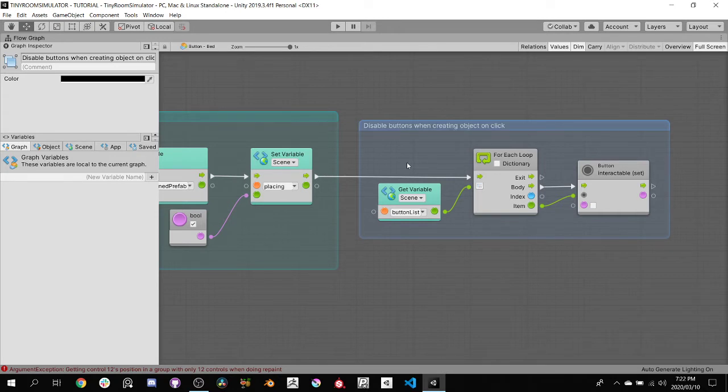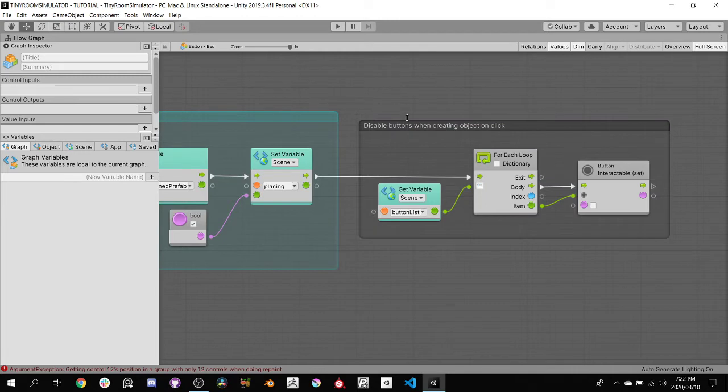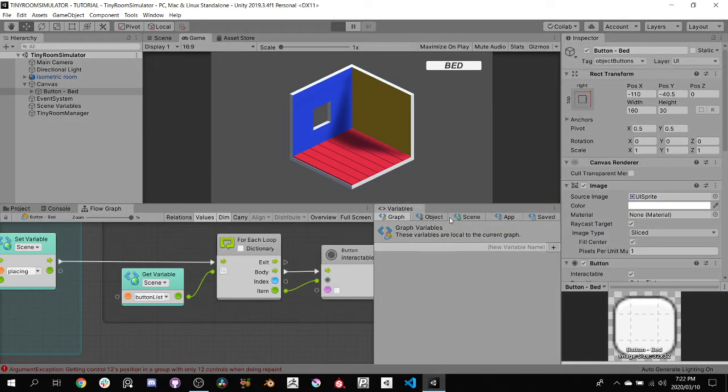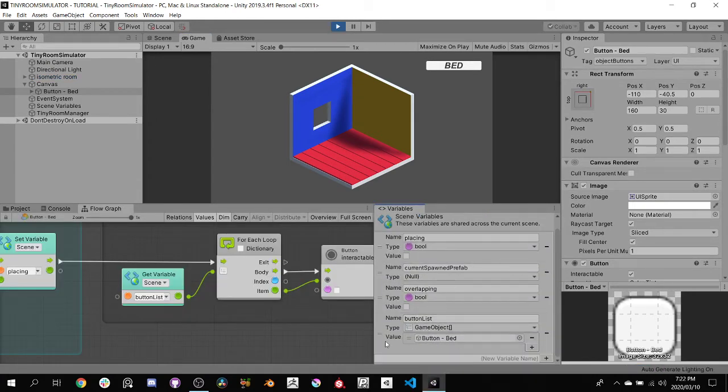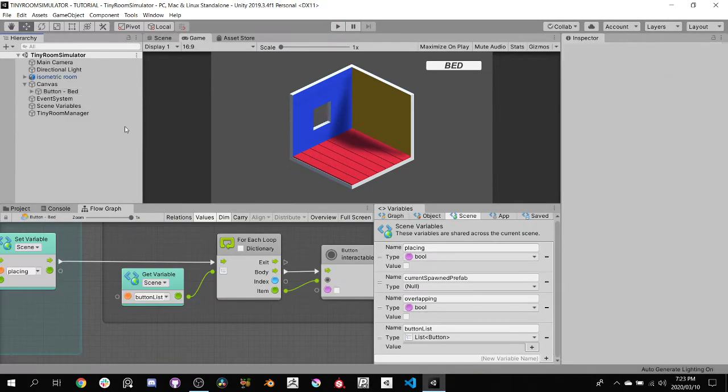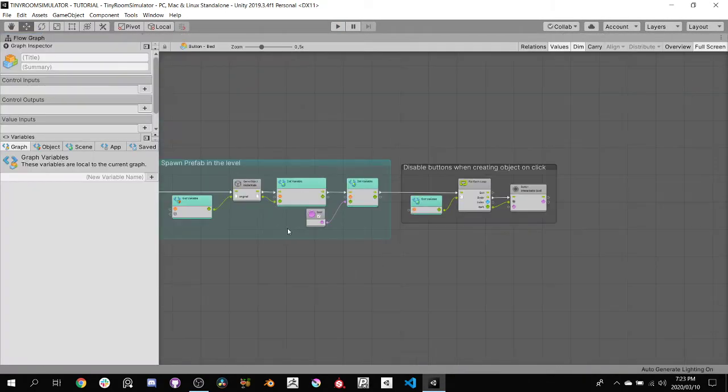There we go. Okay, so we can test this to see if it's working, and once we do this, we're going to have a couple more issues, but let's test if this works. So I'm going to go to my list view at the bottom here. Notice how there's one button in my list because there's only one button. So if I click there, the button is grayed out, so I can't spam this button. So when I drop the object, the button is no longer blocked out, so I can select it and add a new one. So we know the functionality is working. So we can no longer just spam any of the UI buttons while we're actually creating an object.